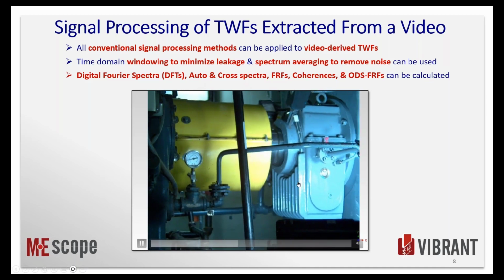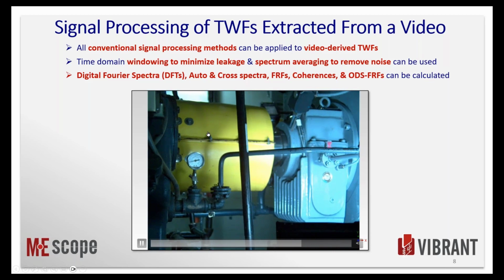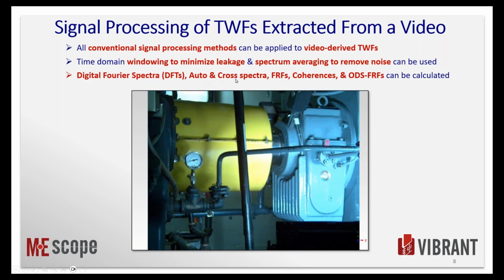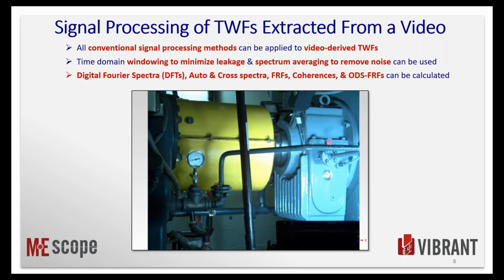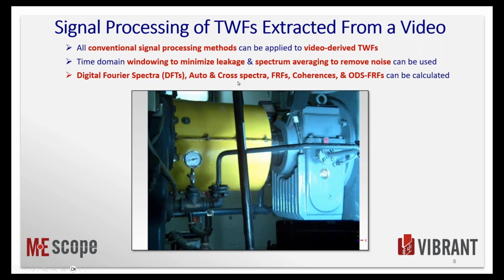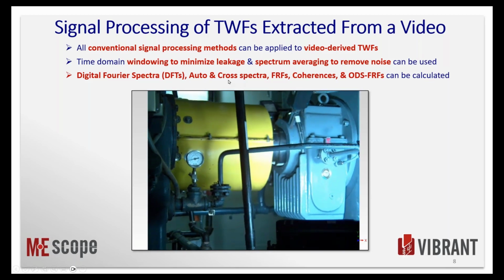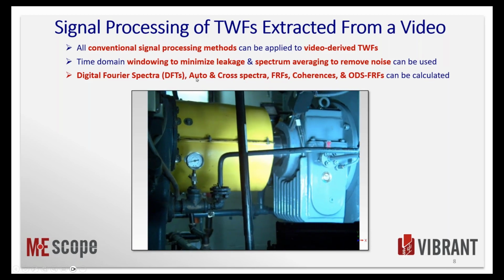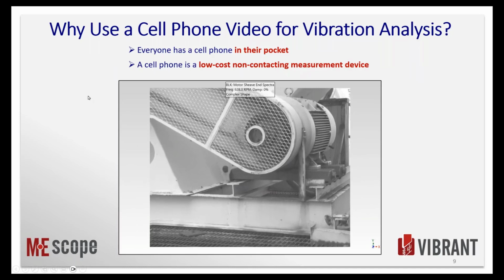Now, in the case of a video like this, we'll see there's a whole bunch of points where we get the response at each point on a grid behind the picture, and combine the auto spectrum with the phase of the response relative to what we call a reference response. So that's typically the way you make an auto spectrum measurement anyway. You would take a reference and multiply the DFT of the reference by the conjugate of the roving. So that's what an ODS-FRF is. We'll talk about that more as we go here.